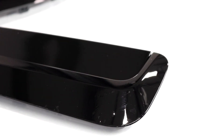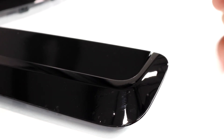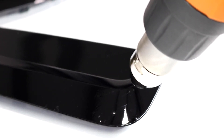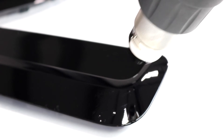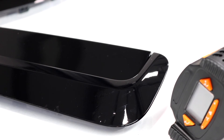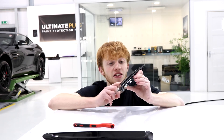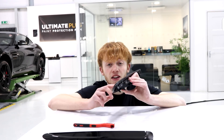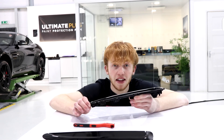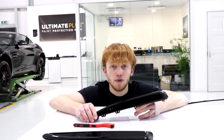Now I've got the heat gun here. I hope you can see the scratches — they're just on the corner there. It's going to happen quite quickly, so pay attention. And just like that, the scratches have disappeared. It's incredible, isn't it? Hopefully that should give you a better understanding of the self-healing properties of film. The material looks like brand new again. Not only does it self-heal, but it also hides every single scratch on the panel that isn't through the paint — and it really leaves that perfect finish. This Jaguar is a 2016 reg and it looks brand new again once we're finished.